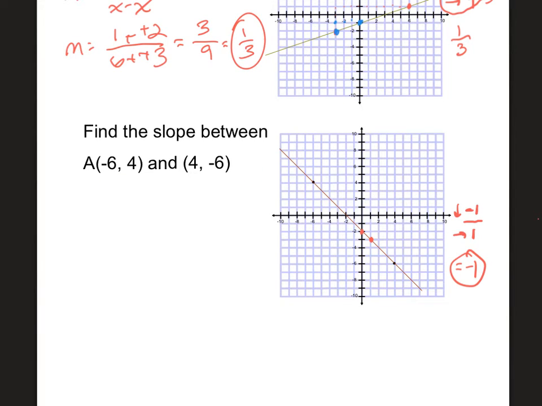And I can still go ahead and use the slope formula just to confirm that's the right one. The 2 points that I gave you are not the 2 points I used on the graph, but that's okay. So again, I'm going to say my slope is equal to my y minus y. So negative 6 minus 4 on top, and then 4 minus negative 6 on the bottom, because I did x, y on top and then I did x, y on the bottom. So I have negative 10 over 10, because change. And negative 10 divided by 10 is also negative 1. So see how these two lined up with the same answer.